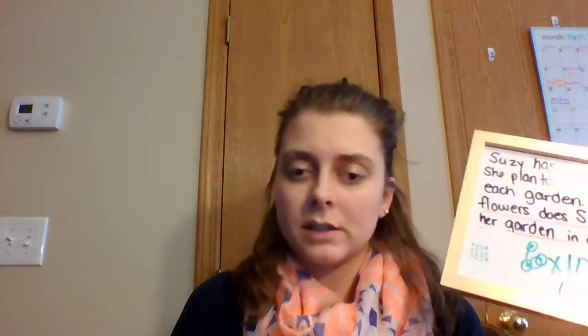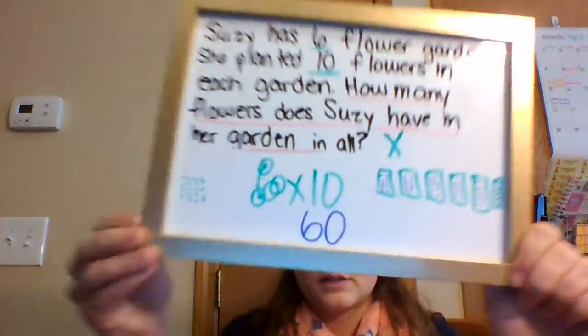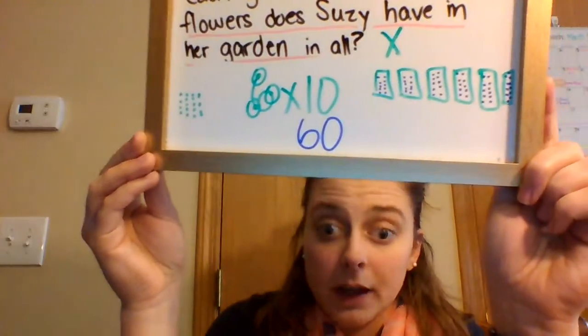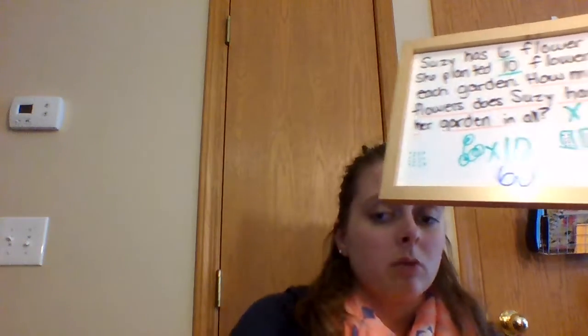Another answer, if you would have added, would have been 16. But if we were to fill out our whole flower garden, and counted up all the dots, do we have more than 16 dots? Yes. So sometimes drawing a picture really helps make that decision between addition and multiplication. So we've got our answer. Now we have to finish it.